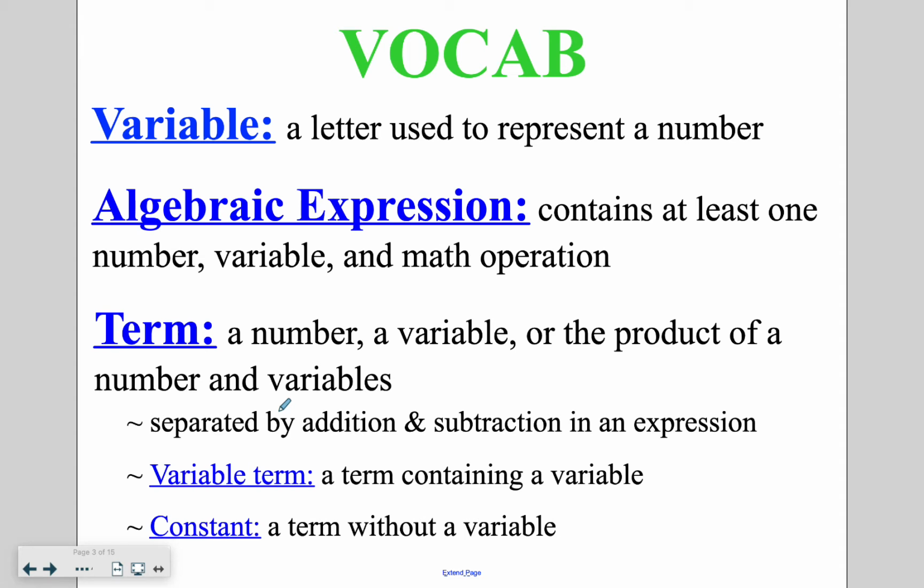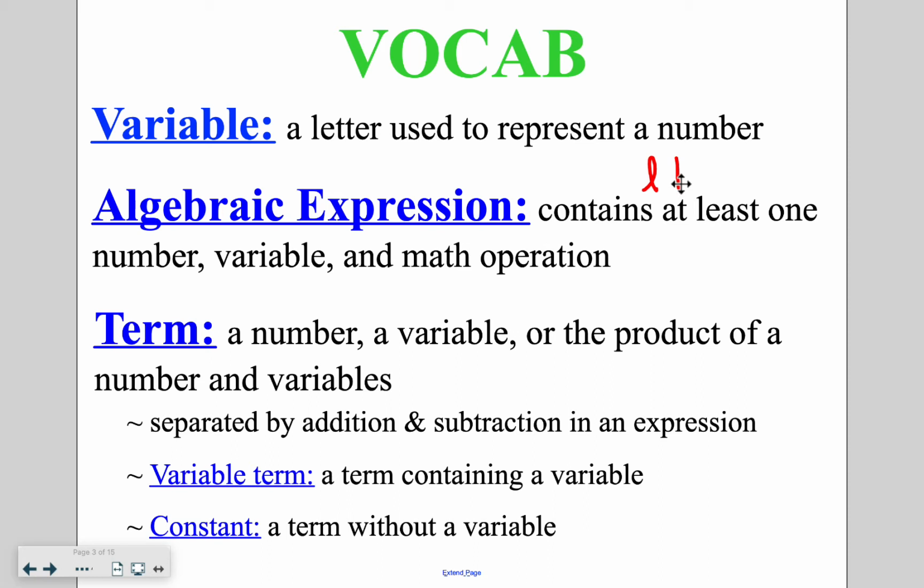And second, you want to make sure that you are using variables that aren't going to be confused with numbers. So you should not be using the letter O because it looks like a 0. If you're going to be using the letter Z, please be careful that it does not look like a 2. If you are going to use the variable S, please make sure you can tell the difference between the S and the number 5. And if you are going to use the letter L, please make sure you are using a cursive L as opposed to a regular lowercase l, which can look like a 1.